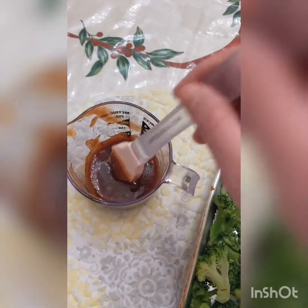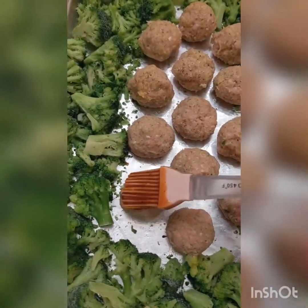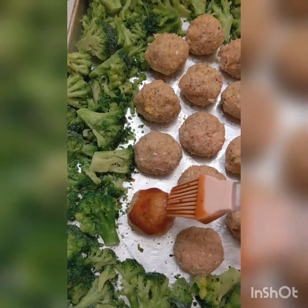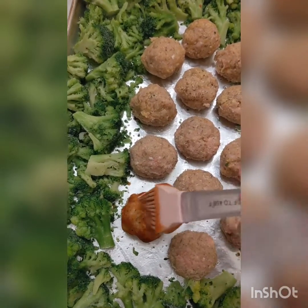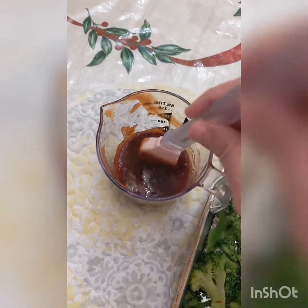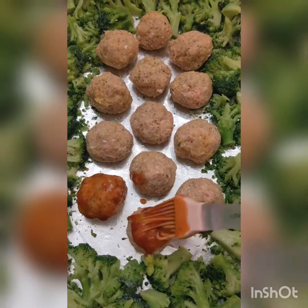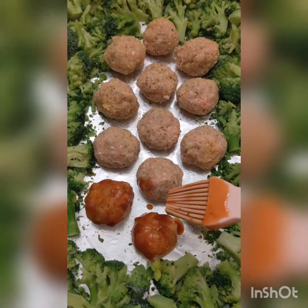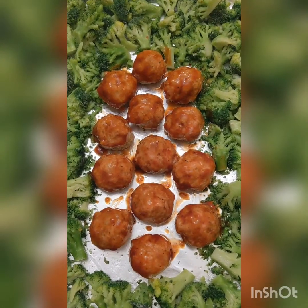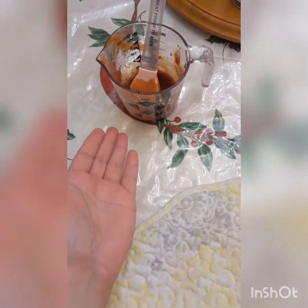Next, you want to grab your reserved sauce and brush it onto your meatballs. It's okay if you have extra sauce left over, we're going to use more of it later. So just brush it onto all of your meatballs until they're nice and coated. Now once you've got all your glaze on, again, you're just going to put this aside. We're going to use this again later.